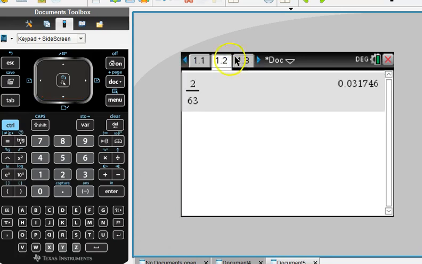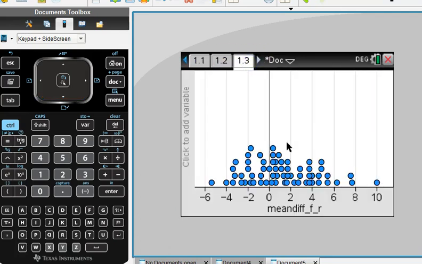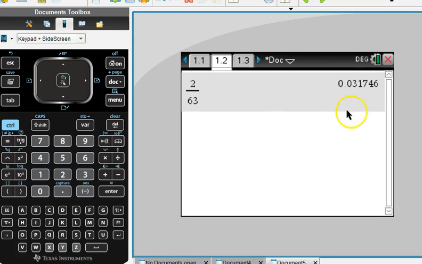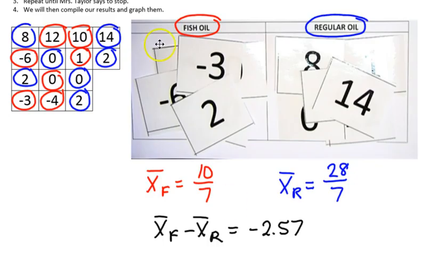And this is what we ended up with, these results. Right here, 7.57. Here's the 7.71. That was the observed difference in the treatment group, and then there was one that was bigger than that. So there were 63 of these altogether, and only 2 of them were 7.71 or greater, which was a percentage of about 3%. So what did we conclude from that?